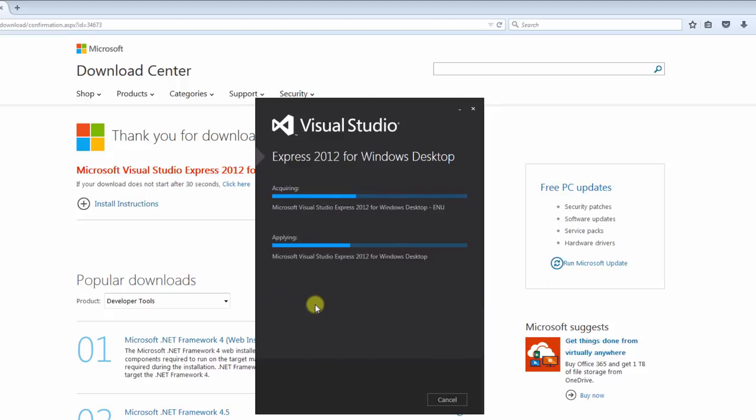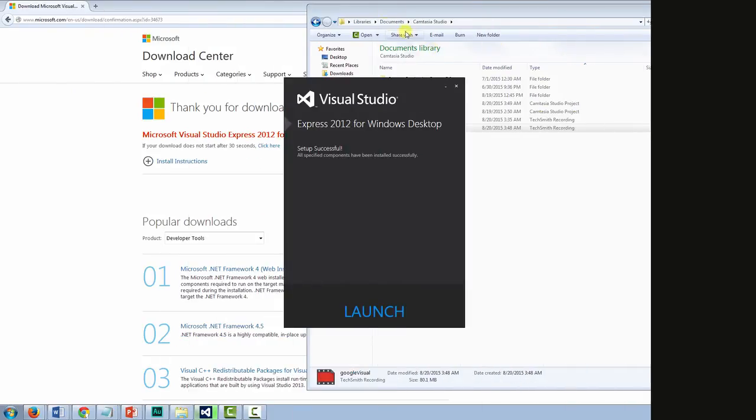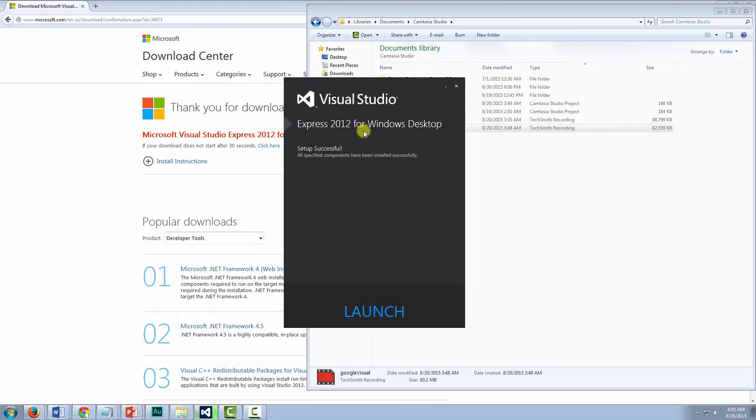I'm going to go ahead and transition to the end of this installation so you could see what other steps you need to do, but just know it's going to install a bunch of things automatically that you won't have to worry about, such as your core libraries, such as Visual C++, Visual C Sharp, etc. Even though we won't be using them, it'll still install them, and you can use them in other courses if you want. Okay, so Visual Studio Express 2012 has completed its installation.